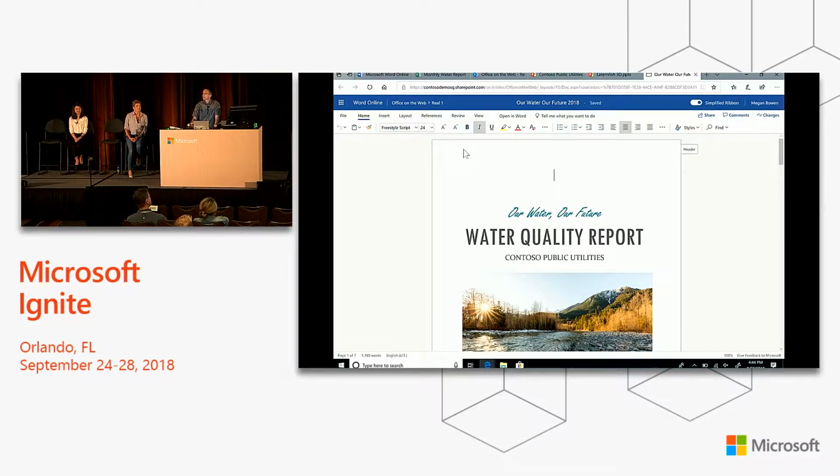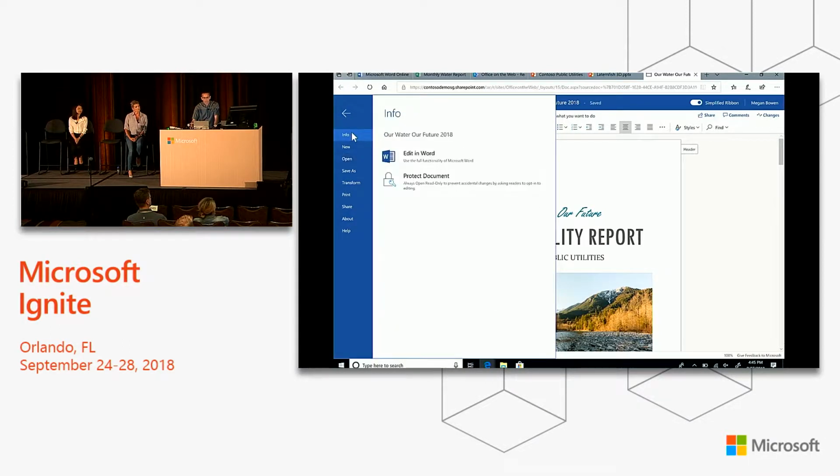First thing you'll notice is we open up in edit mode. If you have edit rights, you open in edit mode. If you have view rights, you open in the viewer. We also have the ability, on a per document basis, to recommend read-only. This is helpful if the document is final, or if it's stored in a central location and you want to prevent accidental edits.